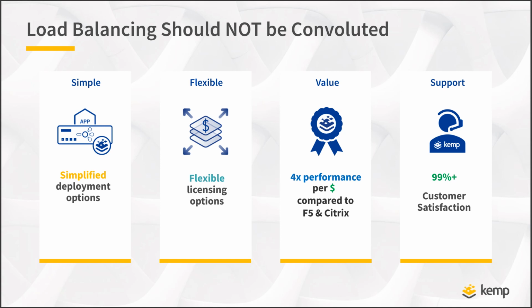So you want licensing where you can do that traditional perpetual licensing, where you buy a license for a certain amount of throughput or capacity and you implement it. But you also want the flexibility to say, I want it on demand, so I can have subscription-based licensing, or even use what we at Kemp call metered licensing, where you pay for the actual consumption of the technology.